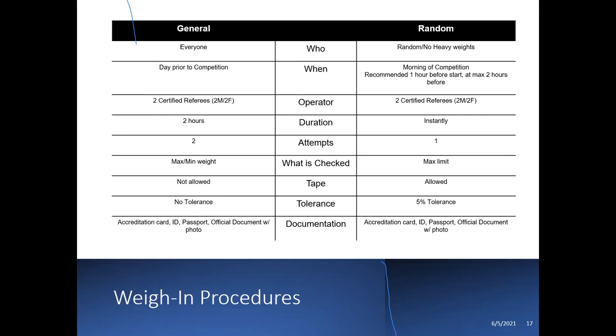Sometimes athletes will have the same name. You will have two athletes with the same exact name. Make sure you show them, make sure you point it out, make sure they see their name, everything there, and that they sign off on it. Because if one of those is incorrect, you can mess up all the bracketing for the next day. And then there's a lot of people that are not going to be happy, trust me.